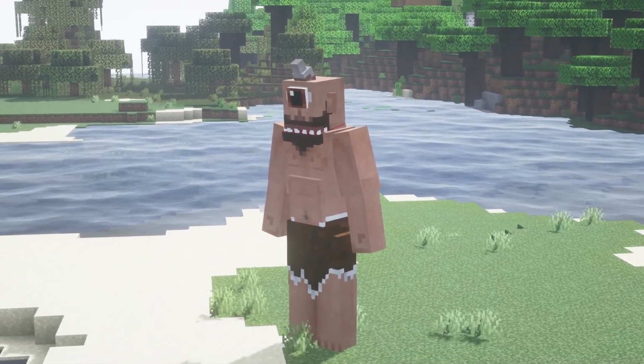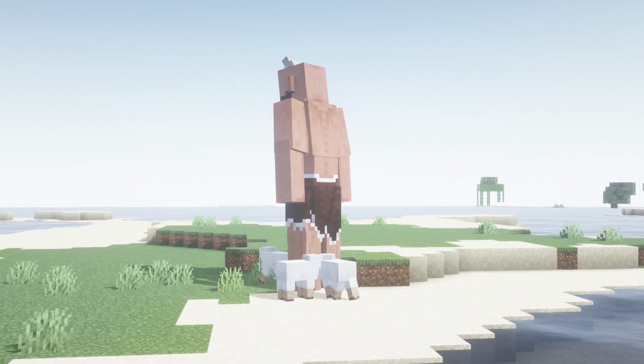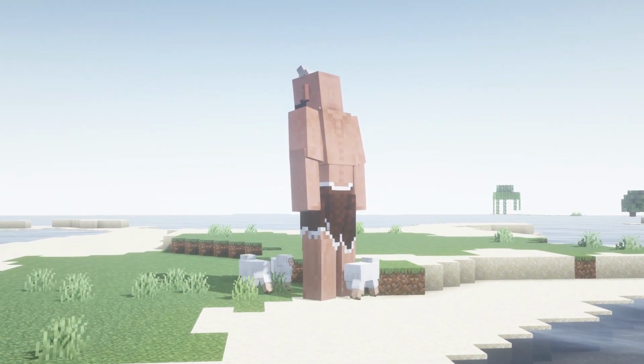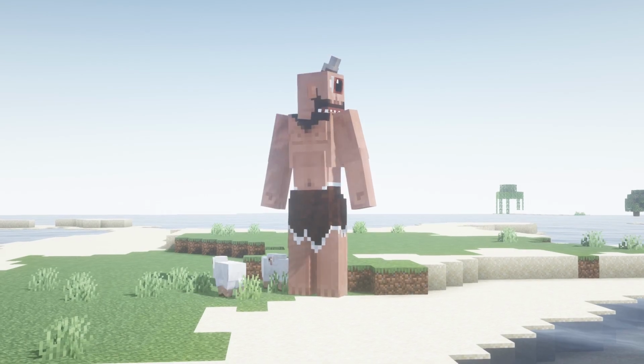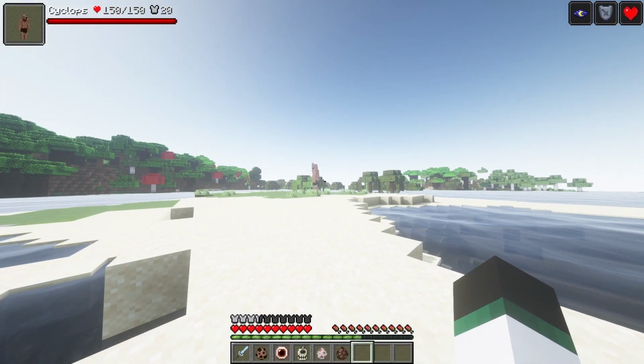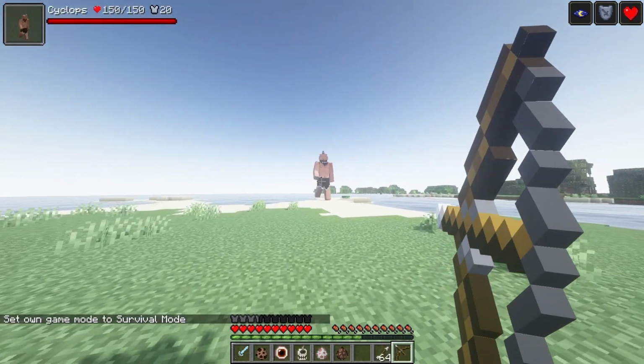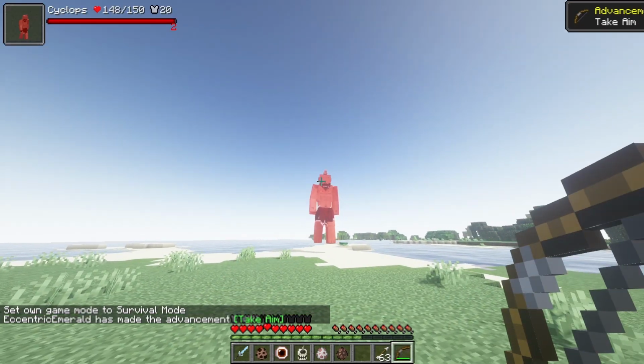In fact, they are expert sheep herders and any nearby sheep will follow them as they walk. As well as this, any mob or player that attacks a Cyclops flock of sheep ends up angering the Cyclops. Players may wear a full set of sheep disguise armor and sneak to avoid being detected, trampled and bitten to death by the Cyclops. Players may reduce Cyclops' detection range by blinding their eyes.